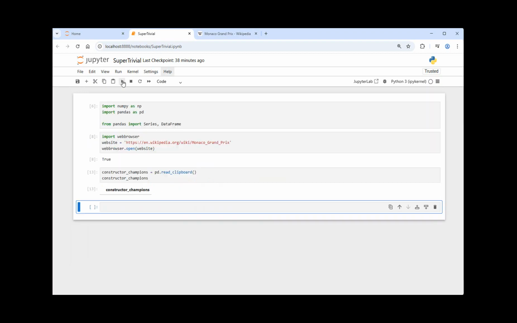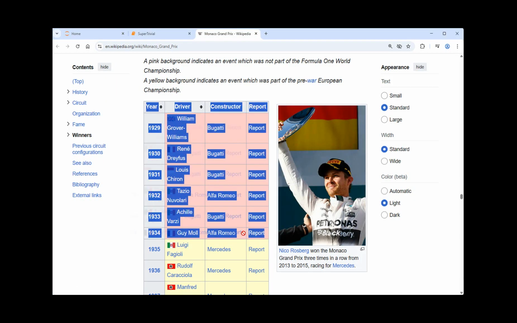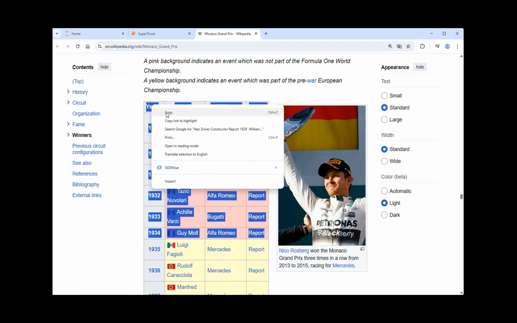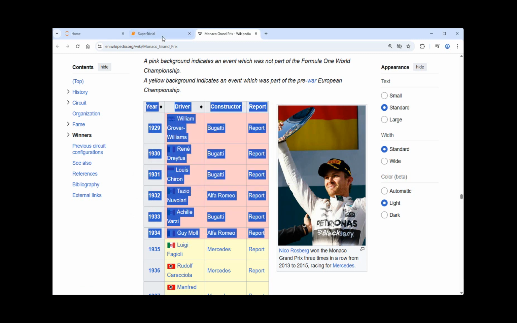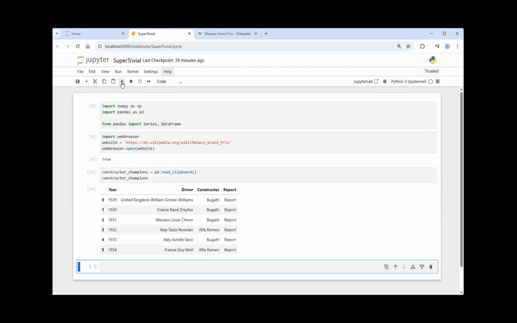So we'll run this again. Did the same thing it did last time. We'll just make sure we've copied it. I'm pretty sure I did. Maybe there's a little glitch there. Let's do that again. Run. There we go. That looks better. Okay.